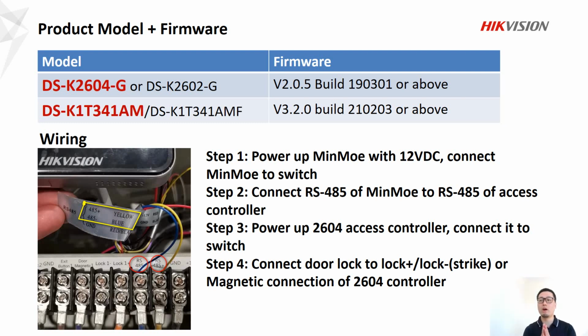So in step 1, we power up MinMoe, connect it to switch, and step 2, we connect RS485 to access controller. So if you look at the photo here, the yellow cable goes to the 485 plus, and the blue cable goes to 485 minus. So this is step 2.